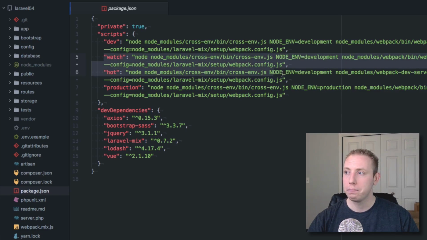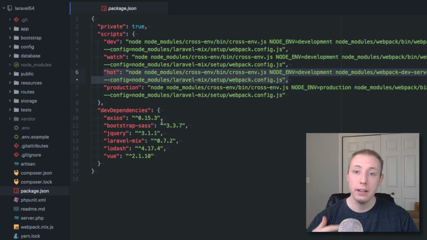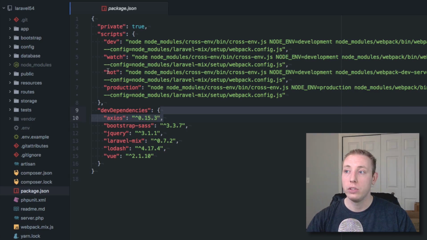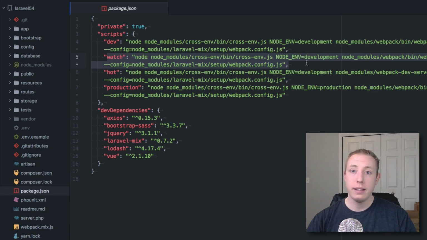Now, these other two commands, we'll talk about hot first of all. Hot allows for hot swapping. Hot swapping would be good if you're compiling Vue components and you don't want to change everything else on the page. You just want to recompile the Vue component. You can do npm run hot, and that'll do the hot swapping. And then the watch command is the same thing as what we were familiar with if you ran gulp watch. This is basically the equivalent to that. It watches all your dependency files. If anything changes, you make a change and you save it, it'll recompile everything, and it's much faster because it's only compiling the deltas, the difference, and not everything all over again, which is good.